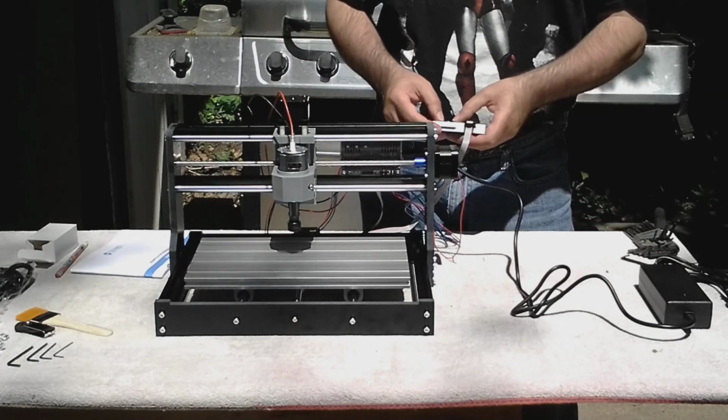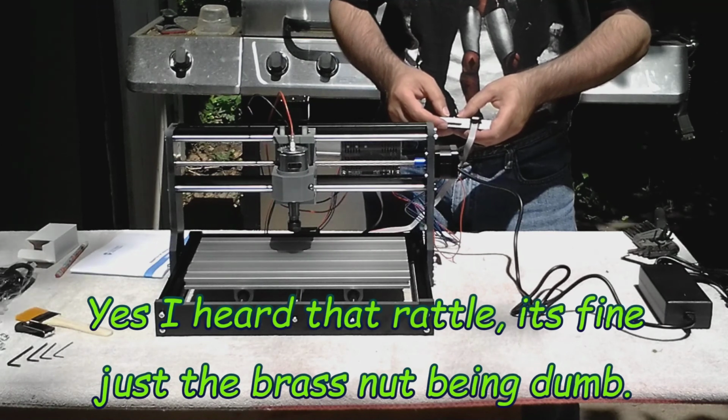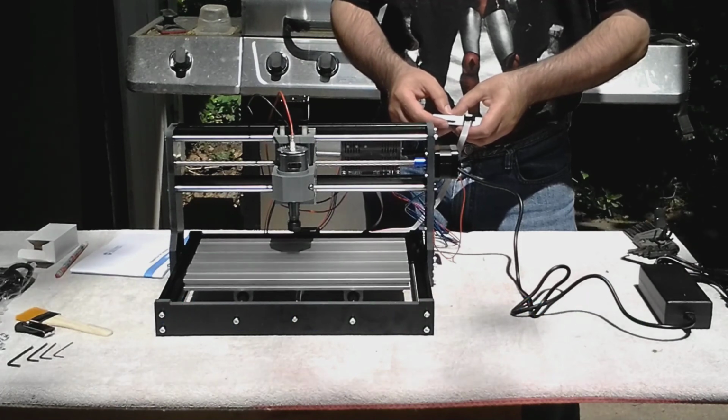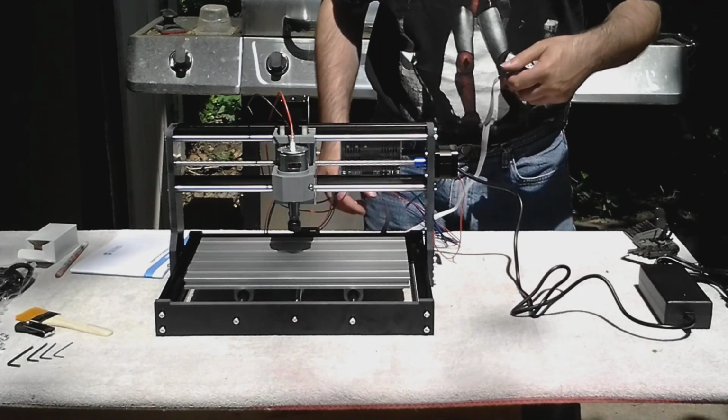X axis, side to side. And Y axis, front to rear. Everything is wired correctly. Now we need to work on our software.